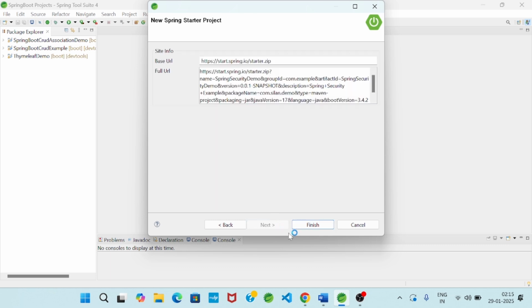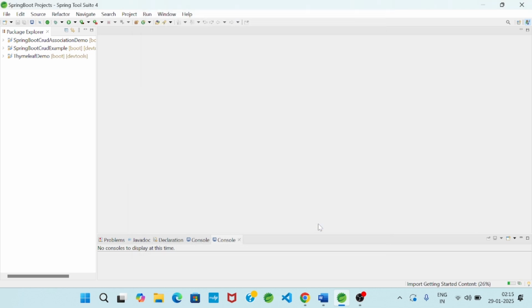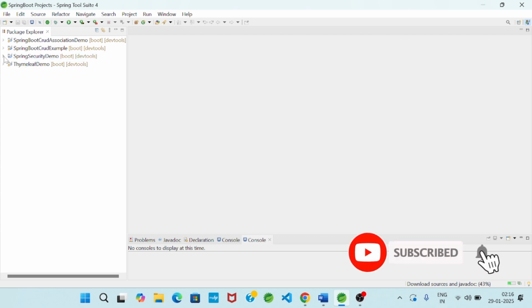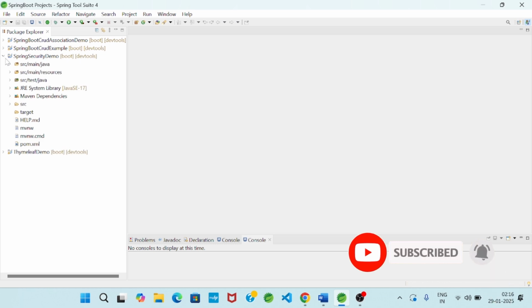Then click next, then click finish. Now we have created a project structure, the Spring Security demo, and the project structure creation is going on.